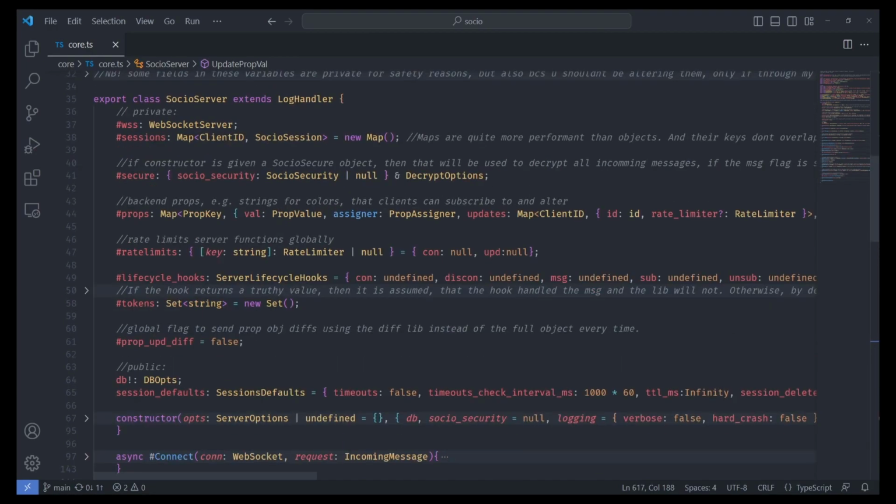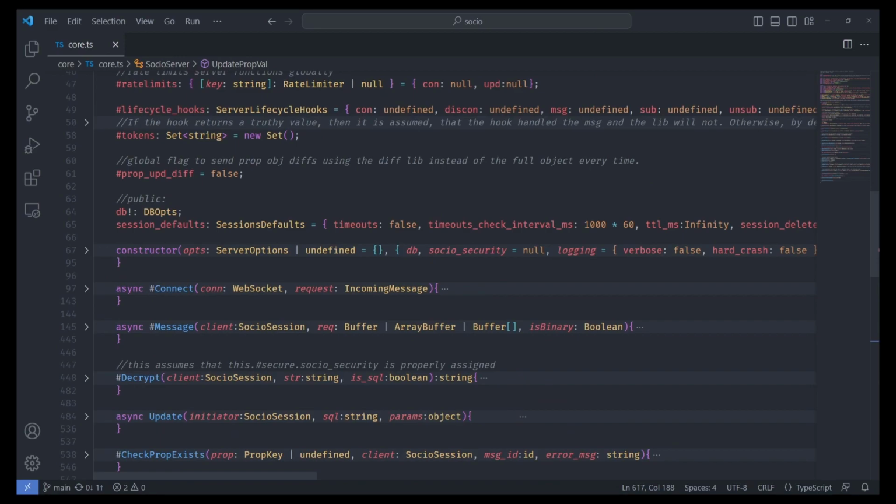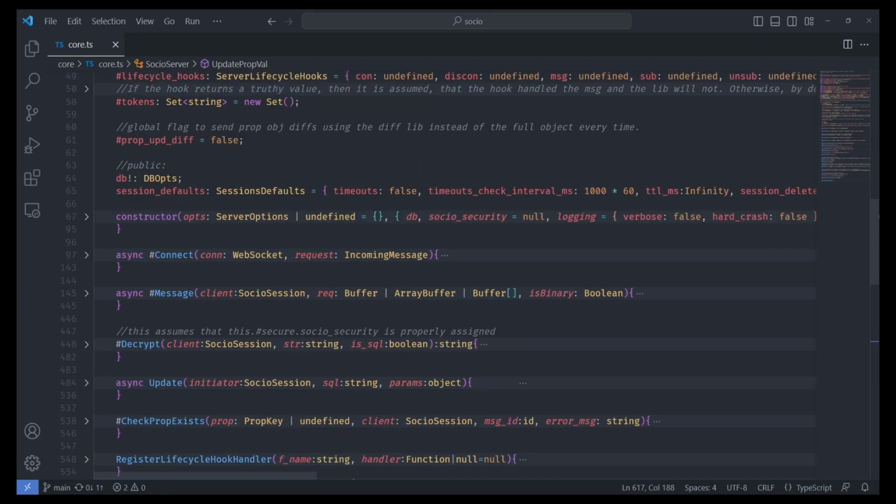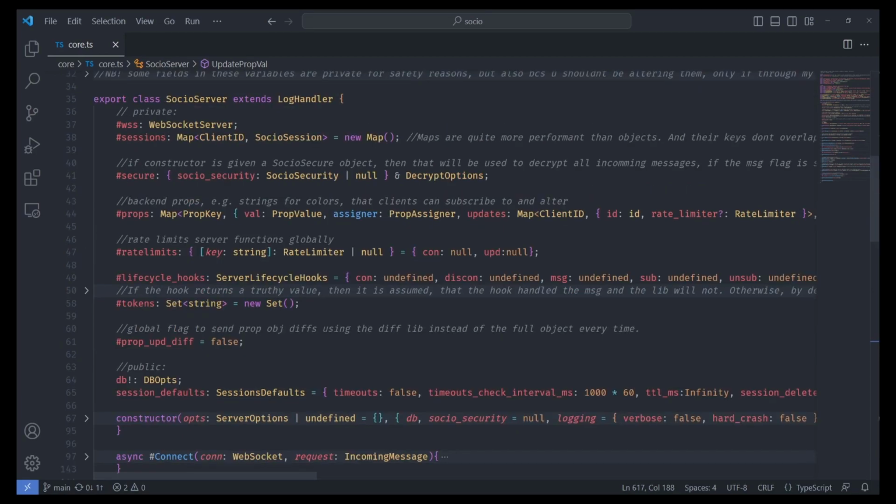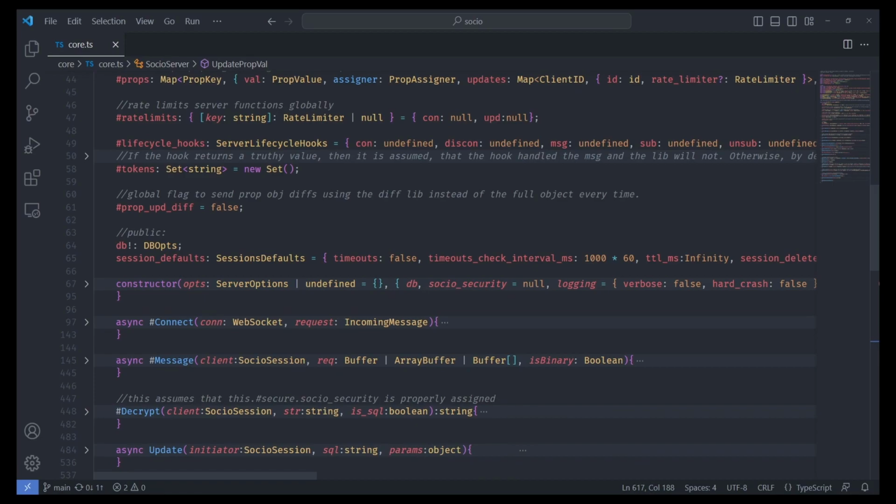There were many bug fixes, of course, and all this and all that, but for major features, that I think about covers it. I am currently looking into multi-threading to handle each one of these messages on a different thread. I'm looking into workers and whatever, but it seems like that's totally not going to work because multi-threading in Node is very much limited because you can only send copyable or serializable data to the worker. And so because unfortunately I decided to implement the Socio framework with the object-oriented paradigm, then there's certain data that I can't send to the workers, and this is very much needed data.